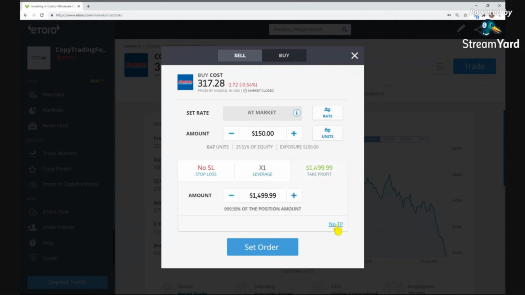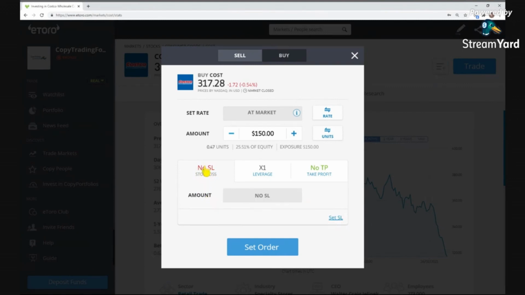So here's your take profit. You just select this take profit when your investment goes to 1,500. But I'm not going to set that because I'm going to be watching the stock. I'm not going to set the stop loss. Stop loss just means how much you're willing for your investment of 150 to go down by before it sells off the stock. Okay, so I'm not going to set any loss. I'll make a video on stop loss and etc. later on. But for now, that stop loss is just what you're willing to risk.